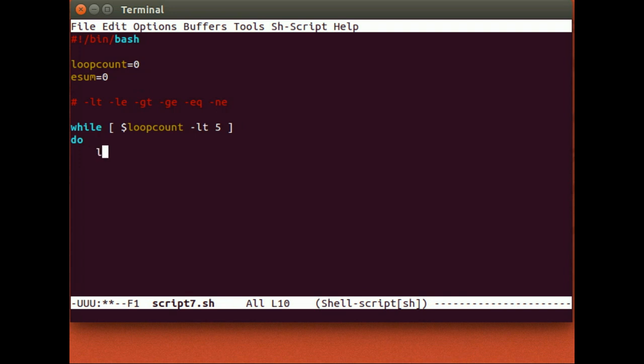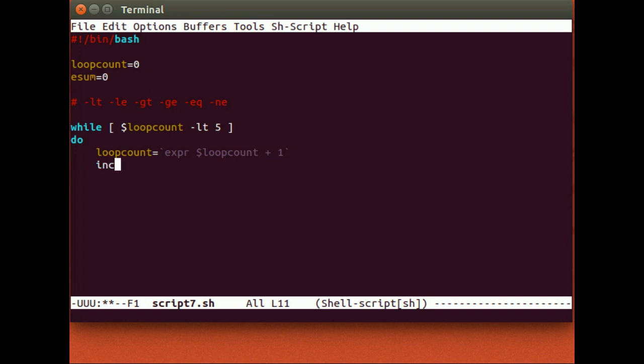So suppose I want to increase the loop count first. So how do I do that? I use a backtick and then expr, the existing loop count value plus 1. So this is how I'm going to increase the loop count by 1 for every loop.